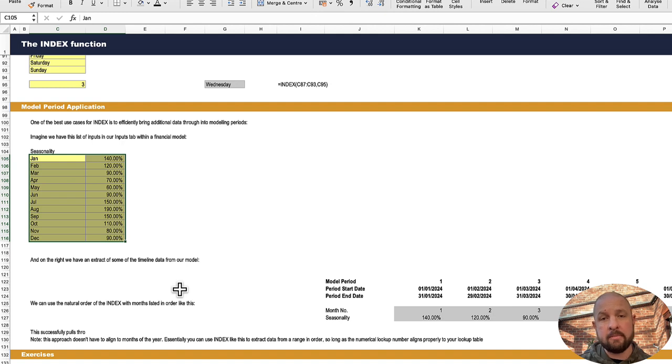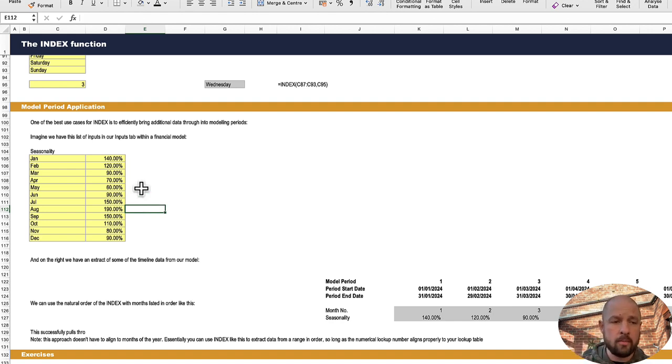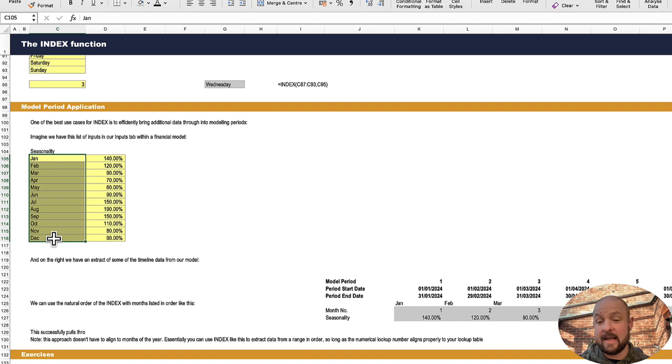Quite often what you'll see modelers do, and this is what I used to train, was you would need some sort of helper lookup row or column or field or something to return the values that you want. So maybe we would be looking at setting up a row here that said Jan, Feb, March. You'd be doing this dynamically off the dates, not typing them in manually. And then you could use that as the lookup reference for these cells here to then return the seasonality that you want by period.